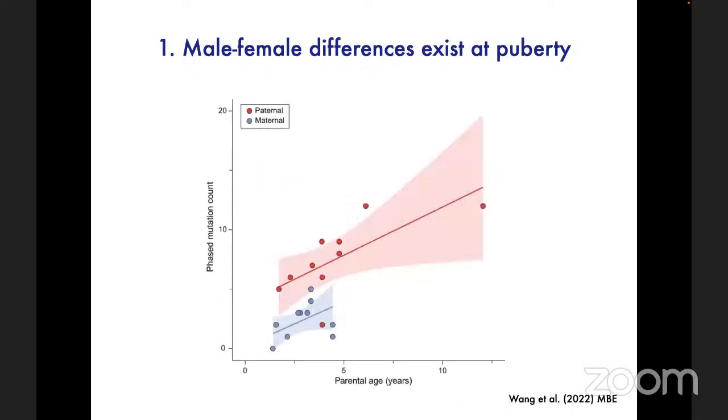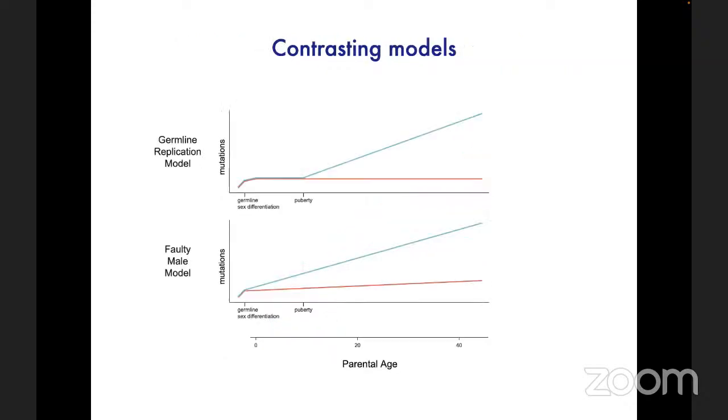It's not just in humans, so like you can see it quite easily in this 3-year-old cats. Of course, we can't actually see how many mutations there are using this experimental design before they start having kids. So people are working on that, but it essentially requires that you start sequencing single gametes. So that doesn't make sense, right? Under the germline replication model, they should start out at essentially the same value, and then they should diverge, whereas under the faulty male model, there's been things accumulating ever since germline set aside, germline specification.